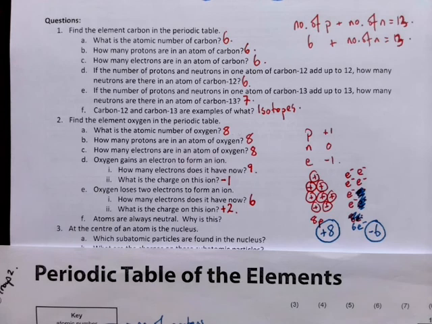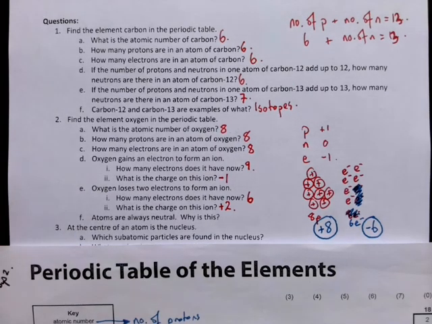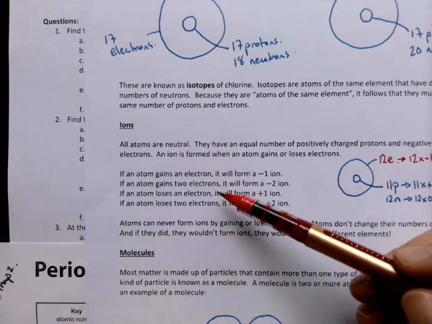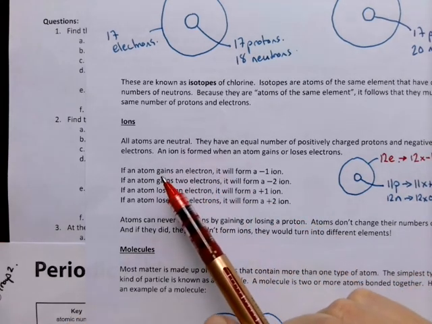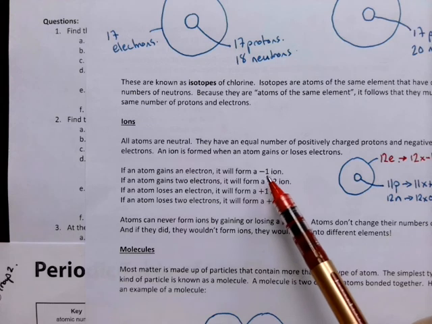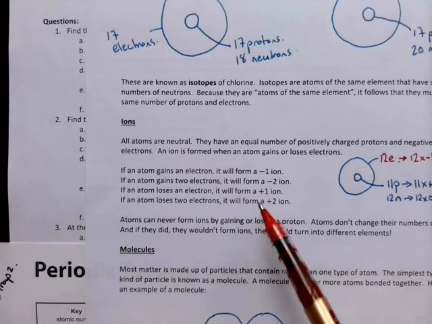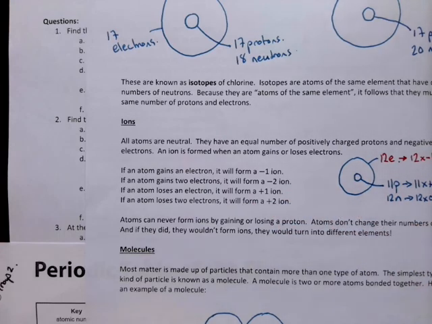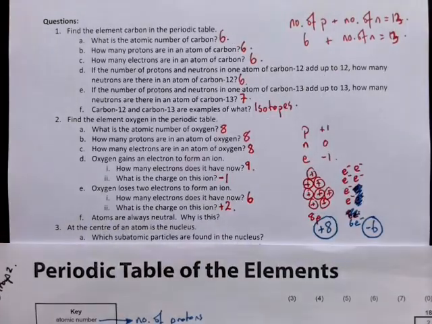Now, I know that's a little bit complicated, so you might want to pause it and watch that bit again. If you still aren't 100% sure, it's not the kind of thing that you should worry too much about at the moment. You will need to know it next year, but for now, just make sure you remember that if an atom gains an electron, it goes negative, and if it loses an electron, it goes positive. The number of electrons it gains or loses tells you the charge on the ion. Okay, so let's carry on.